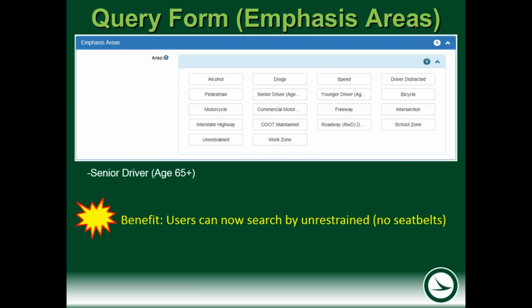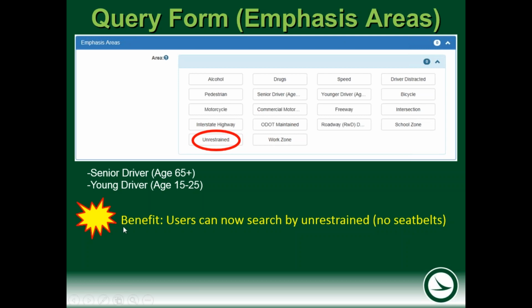The one that we did add in is what I have circled in red there, for unrestrained. Before, if someone was looking to run crash data on where seatbelts weren't being used, they didn't have that feature. Now we've added that in.